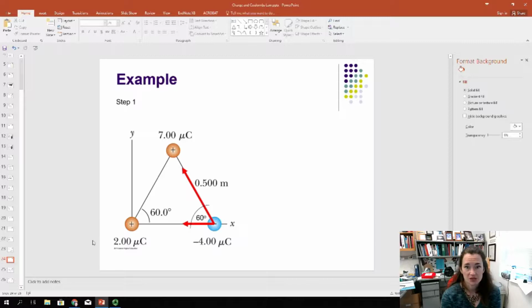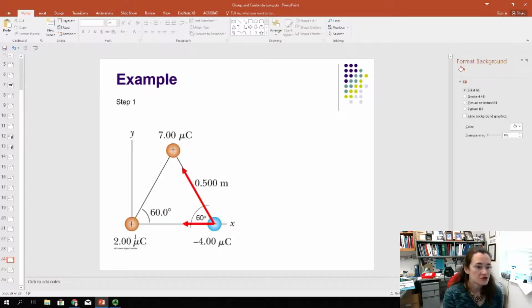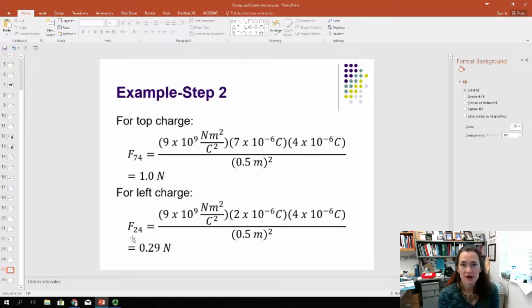Now it comes down to step two, which is writing the magnitudes for those forces. You'll notice I leave the signs out here. That's because I only want to write down the magnitude of the force, okay? Remember that when you start getting into forces and vectors, the sign of the force indicates its direction. Well, when I draw the picture here, I've already taken care of the direction. And when I resolve it into the vector components using the trigonometric functions, that's where I'm going to put my minus signs in the final step. So in step two here, I'm just writing down my magnitudes, okay?